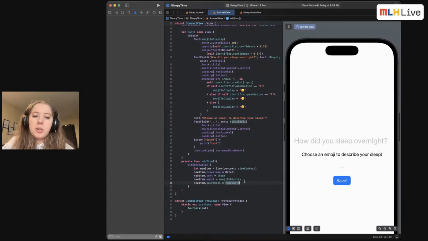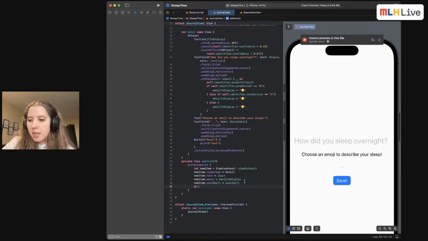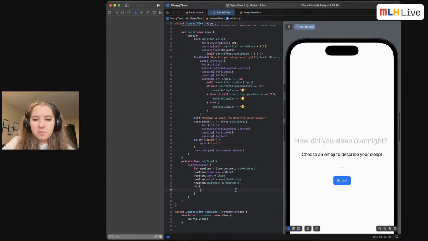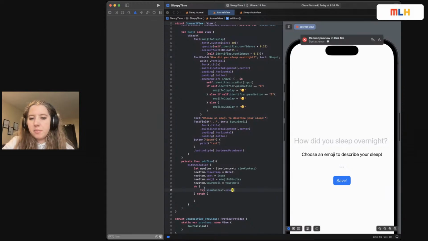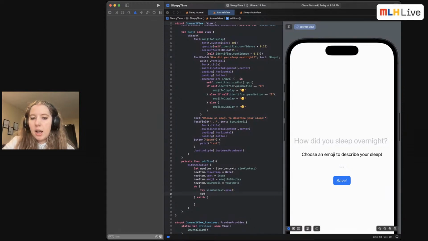And now what we're going to try and do is actually try and save this thing. So we're going to do a do and then catch, we've been here before. I want to try to save to the view context. And then I want to dismiss this view once we're done.